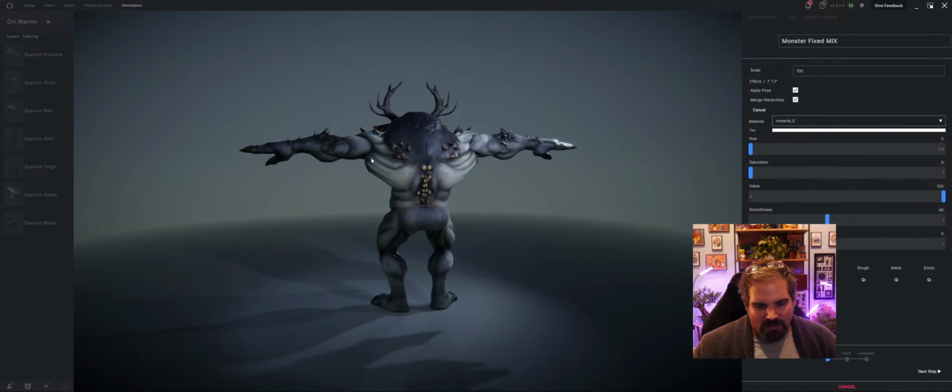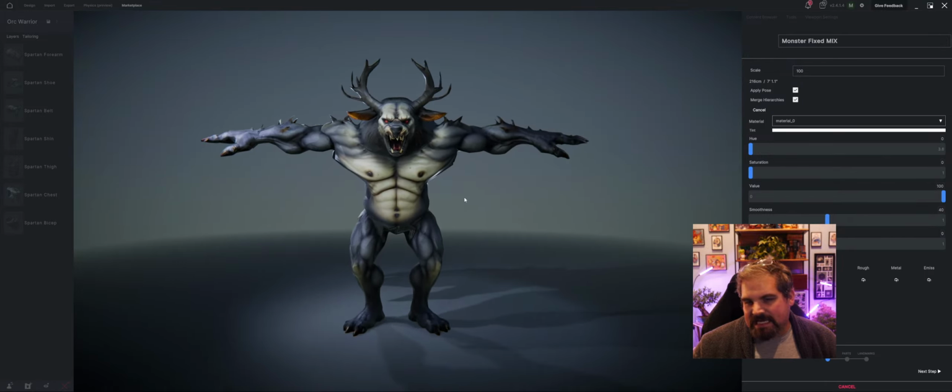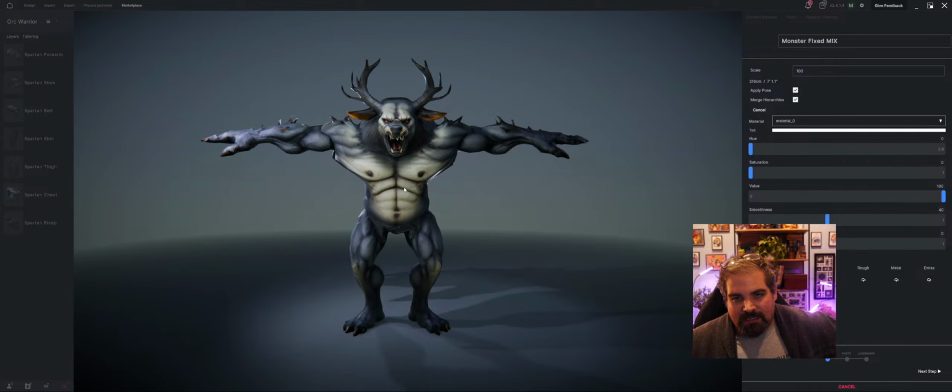It did pull his arms out in a strange way because of how it was rigged. We'll live with it. He isn't a great model, and we did rig it in Mixamo, so that's why it's having so much pulling under there. Something like this is not really fixable by us. As a rigger, I would take this into Maya and re-rig it and fix it myself with some different skin weighting, but we're just gonna have to live with it for today.